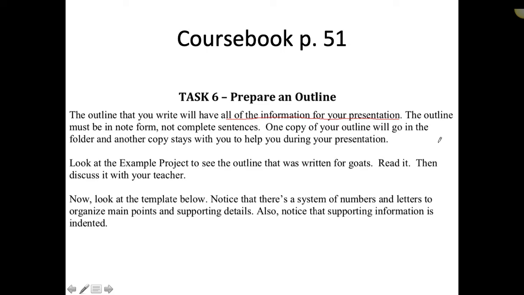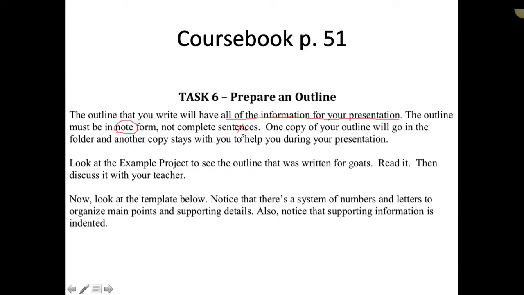The outline should have everything that you will say. And put this outline in note form, not sentences. Do you know why? Because sentences sound really boring to listen to somebody reading sentences aloud. And also, notes are much faster and easier to find an idea when you need to.